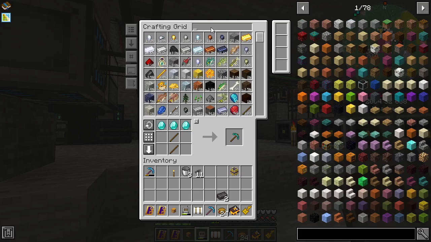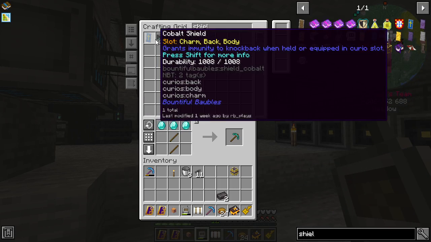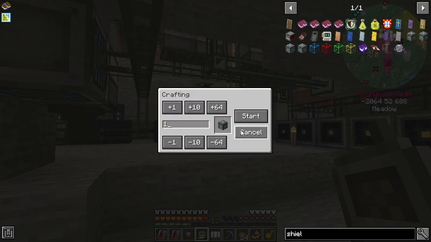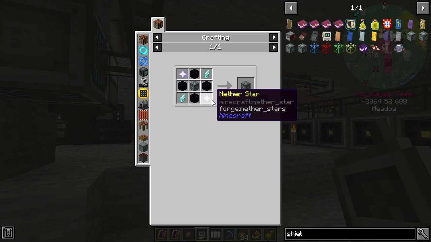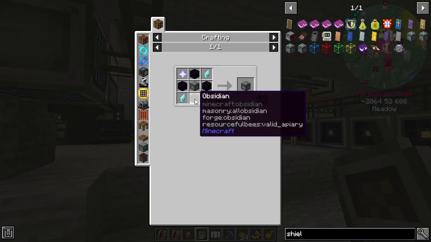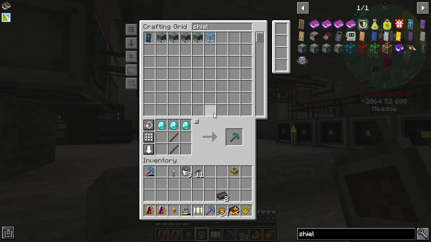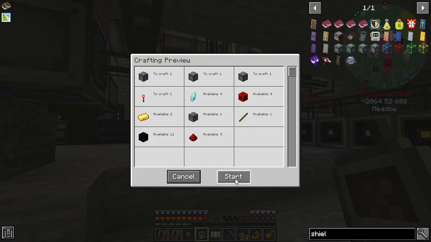So that's cool. Today I want to do, like I said, a shield generator, and I can't do the tier 4. The tier 4 is going to be far more expensive. Tier 4 requires extra nether stars. I don't have those nether stars, but we should be able to get them by the end of the episode. But we can make the tier 3. So let's go ahead and make a tier 3 shield projector.